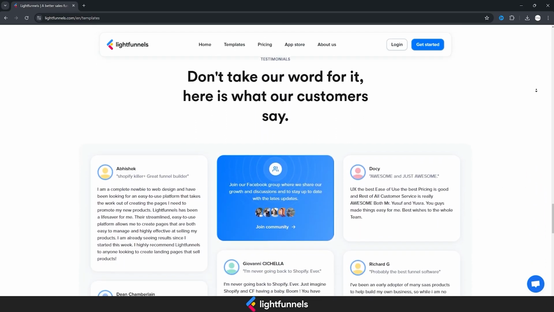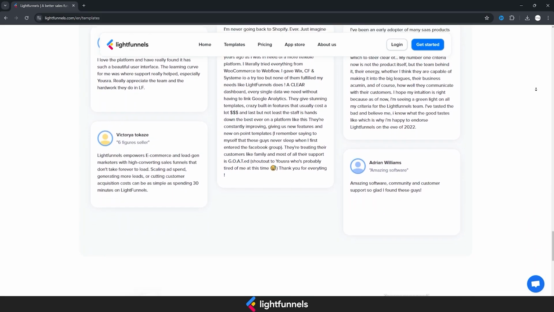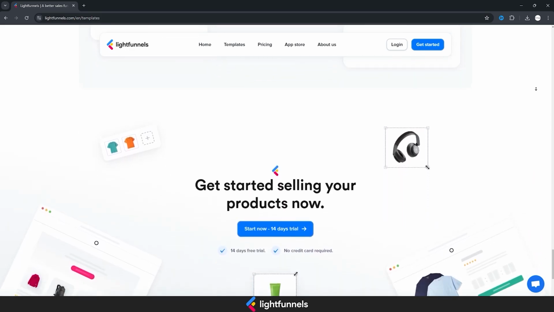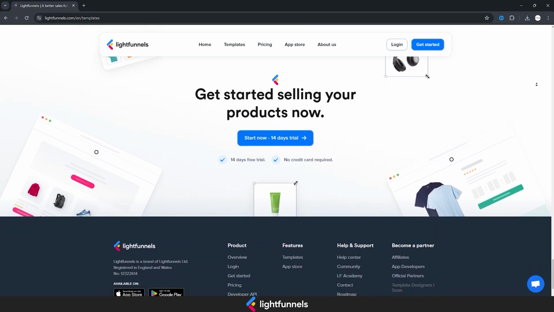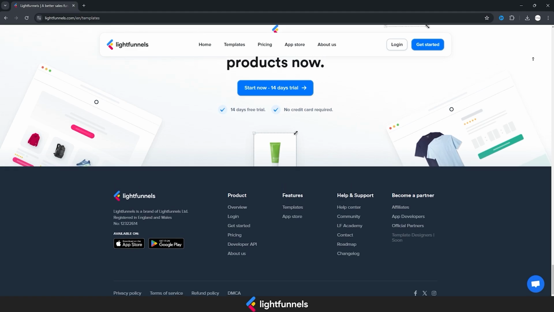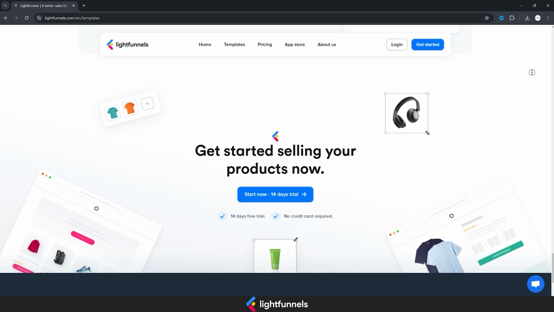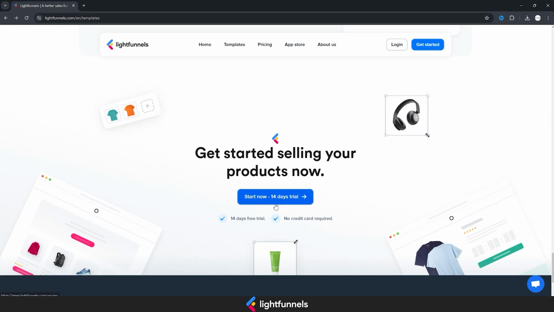Lightfunnels also possesses conversion rate optimization, CRO tools, necessary for increasing product sales. These include A/B testing, conversion rate analyses, and features to monitor visitor behavior. These features help users develop their marketing strategies based on data. Lightfunnels is rich in terms of integration. It can easily integrate with dozens of popular e-commerce and marketing tools like Printful, Order Mail Updates, and MailChimp.